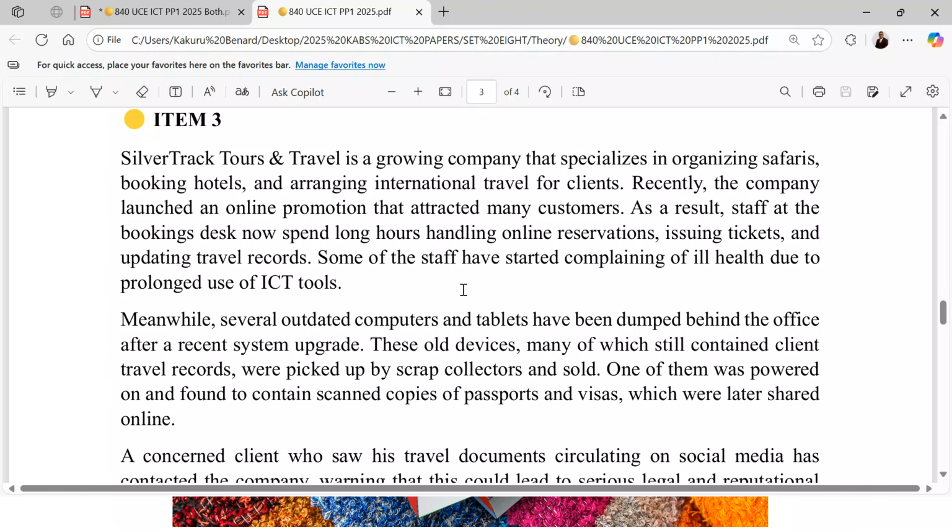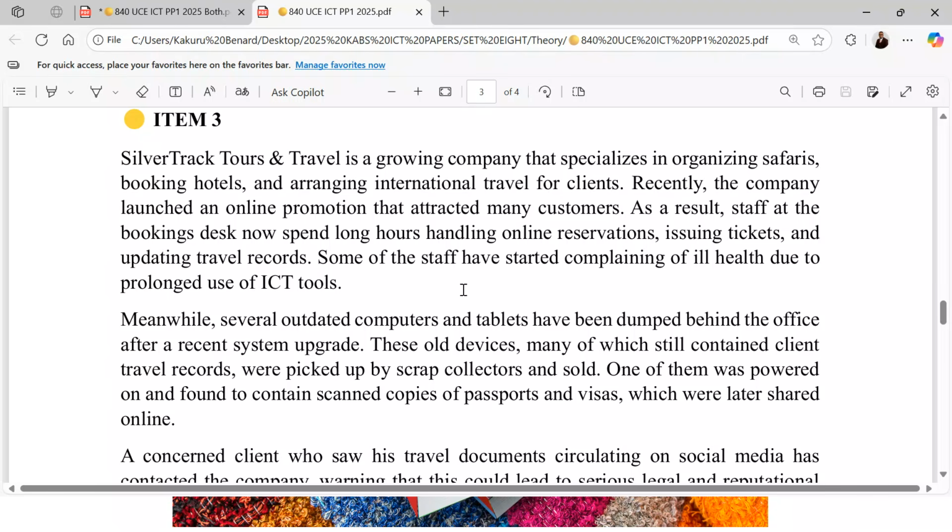Meanwhile, several outdated computers and tablets have been dumped behind the office after a recent system upgrade. These old devices, many of which still contained client travel records, were picked up by scrap collectors and sold.